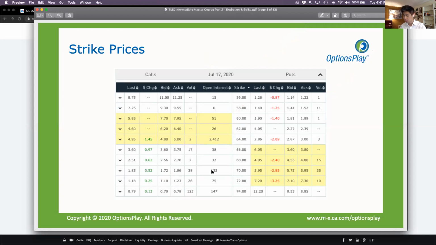Conversely, if we're selling an option, you can certainly sell, let's say we're selling a covered call on BMO. So let's say we own BMO stock. We think the stock is going to go higher, but we want to generate some income. So what we want to do is choose strike prices. You can choose maybe the 68, the 70, and maybe the 72. Now, whenever you're selling an option, we always want to sell high, buy low, right? Sell high, buy low. But the problem here with sell high, buy low, if you sell a $64 option, you can get $5 in income. That certainly sounds much better than getting, let's say, $1 in income.